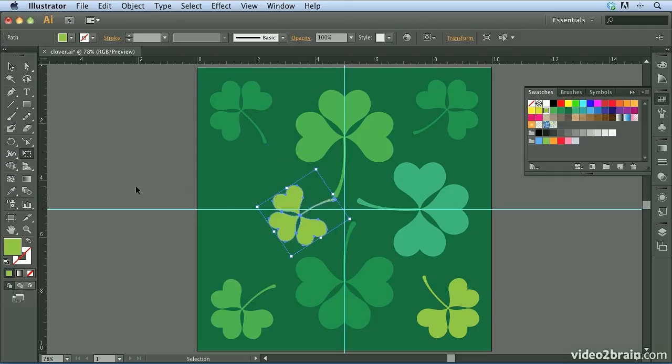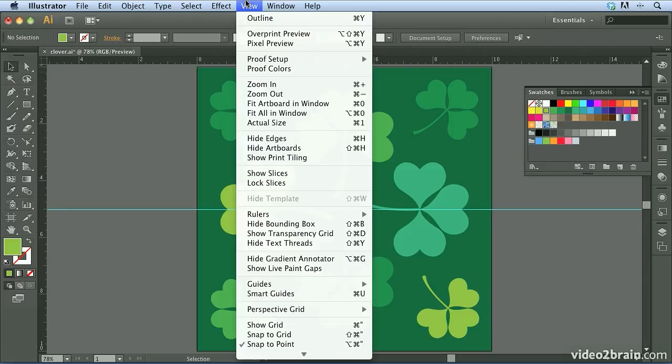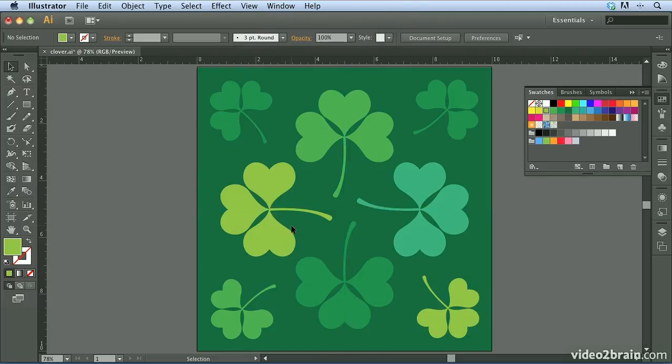So I'm going to go ahead and undo a couple of times to get back to the artwork that we had finished previously. And I'll just deselect that so we can see the overall artwork we're using. I might want to hide my guides, so just go to the View menu, Guides, and choose Hide Guides, and now you get an idea of what our artwork looks like. As you can see, these tools are incredibly powerful to use, and once you understand how they work and some of the secrets to using them, you'll be using them more and more to create your own artwork inside of Illustrator CS6.